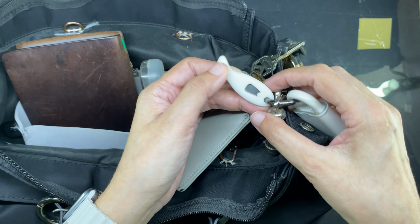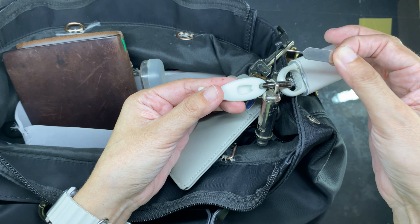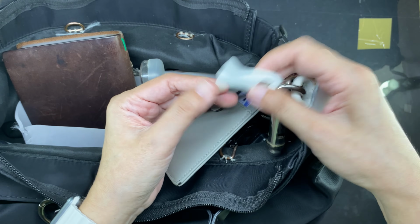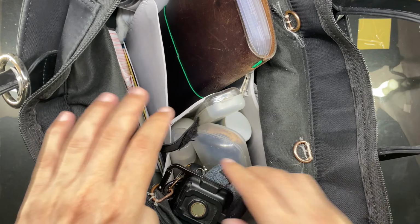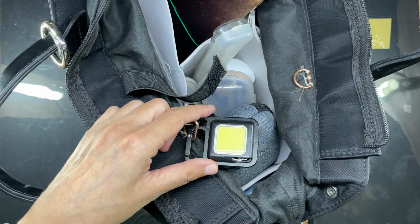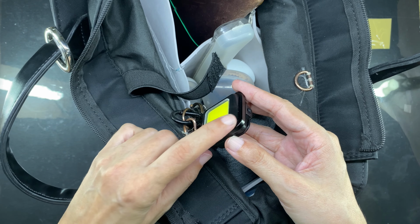And this little doodad has actually been quite handy during international travel. It's a silicone holder for a SIM tray ejector pin. I don't really need this when I'm just in the Philippines, but I just keep this here just so I won't lose it. Inside the bag, I have sewn some small D-rings. On one D-ring, I have attached this super powerful mini light. It is cracked now, but it still works.